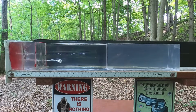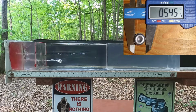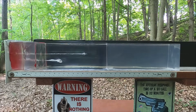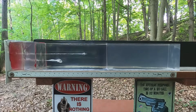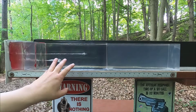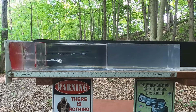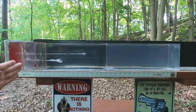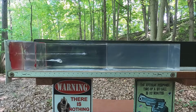Now, if the FBI load would have been used, we have about 17 inches even. That would have been another 6.5 inches. That would have completely ended the fight. And we wouldn't really be where we are in terms of ballistics if this event had not happened with that silver tip. So this is a very historic event shown in ballistics gel. So now what I want to do is put the rib simulation in. I want to do my normal test where I do 3 inches of clear ballistics with 4 layers of denim on the front, 1/4 inch medium density fiberboard, and see how it would perform if it would have hit ribs. So let's do that.